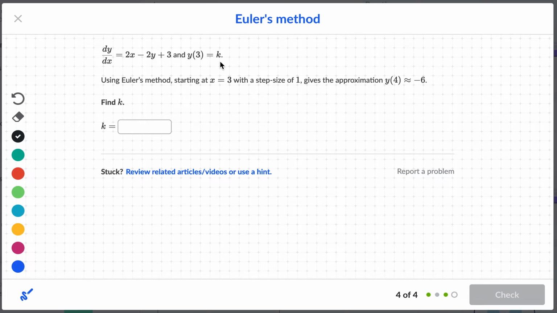They're giving us a k value that we need to solve for. But we can do that by just simply thinking about, all right, we've got our chart down here. Here's n, there's x, there's y. I'm going to write y prime this time just to keep it simpler. And then there's the delta x, and then there'll be the delta y. Okay, so when we start off at 0, our x value is 3. Our y value is k.